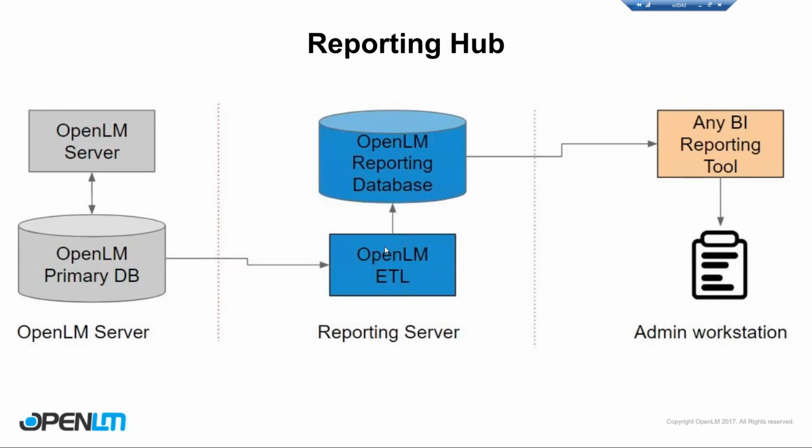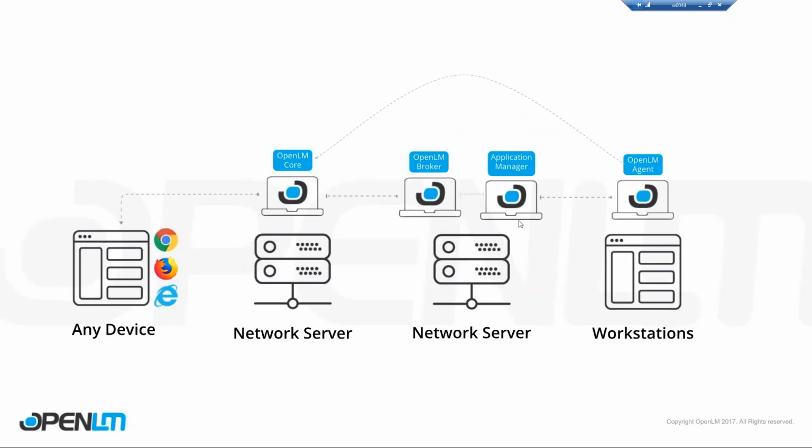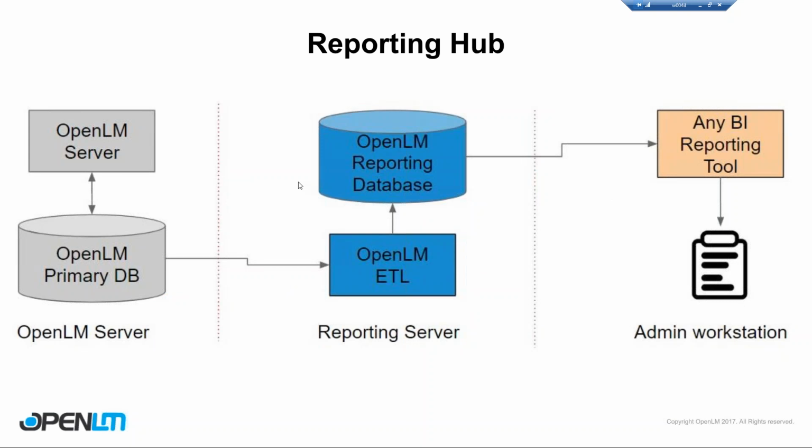So the reporting hub works a bit differently. The active agent, you'll need to install the agent on the workstations and it will transmit information to the server. But the reporting hub gets information from the server, runs a nightly ETL, meaning that it runs like a data engine that calculates, then aggregates the information and deposits it in a reporting database, which is very user-friendly, very easy to understand and work with. From then on, you can use any BI tool and create any report that you'd like.